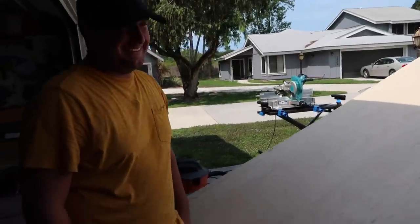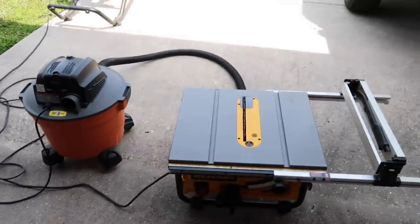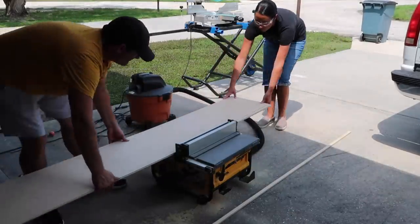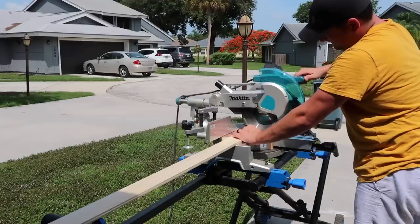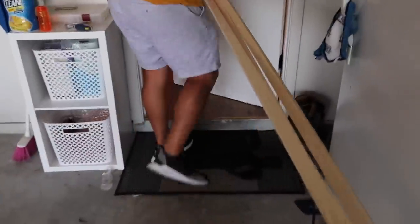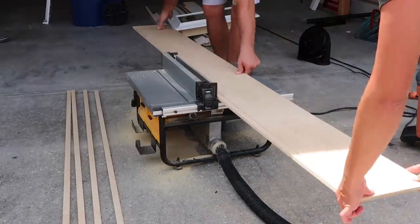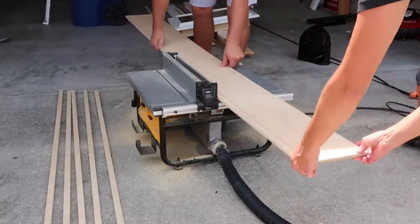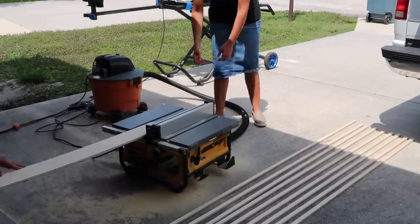We've got a little table saw set up in the back, with a fan blowing because - well, Florida. The process went a little bit easier than I expected. It did make our backs a little tired but we did it in shifts, not all at once. Don't get too discouraged if you're doing this - just know you're going to need to be patient, have good sharp blades, and have a second person to help. That is pretty crucial, because when you're feeding it out one end it'll want to hang down and it needs to stay level.